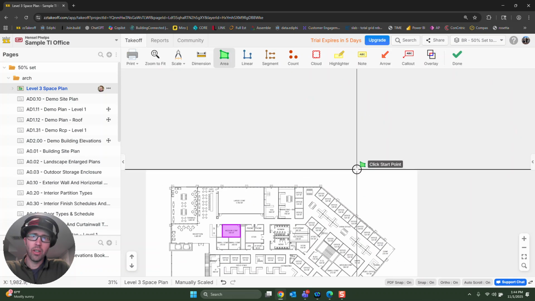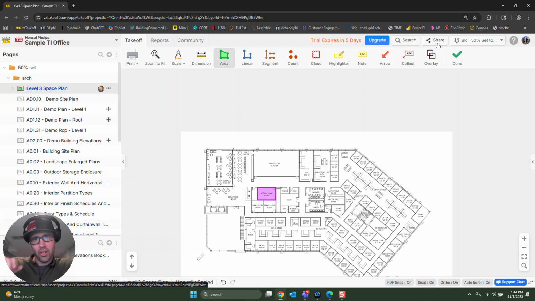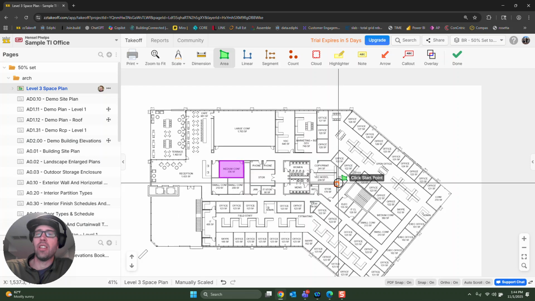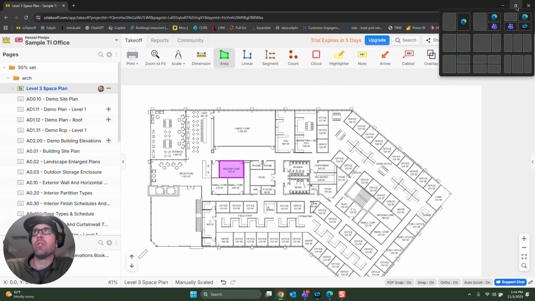And I will say, if you want to invite more people, you hit the share button, and you can invite either people to your entire company or just the project. Like, for example, Building Connected, we invite consultants into Building Connected so they can see what we're doing. It's the same principle. You can either invite them for your whole company, which is probably no bueno, or just to this project. And right now, only admins can do that in zzTakeoff, but I'm sure that's a setting we can update once we get more familiar with this tool.